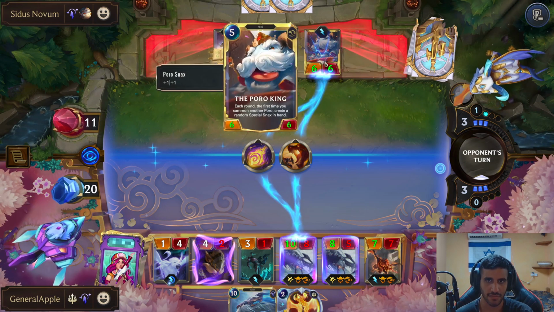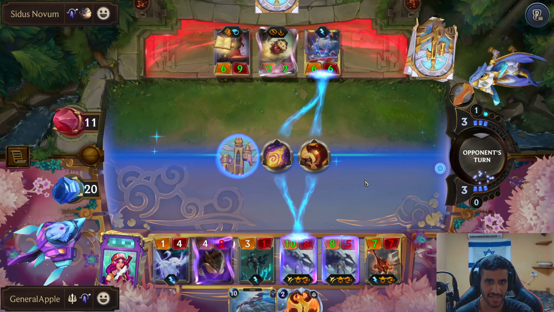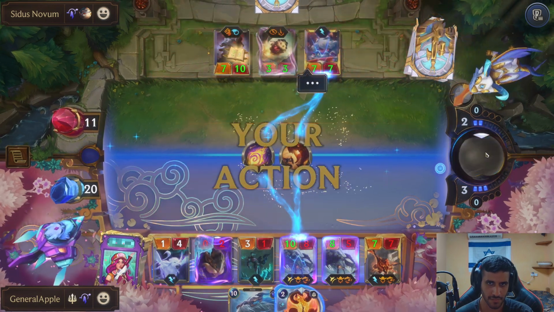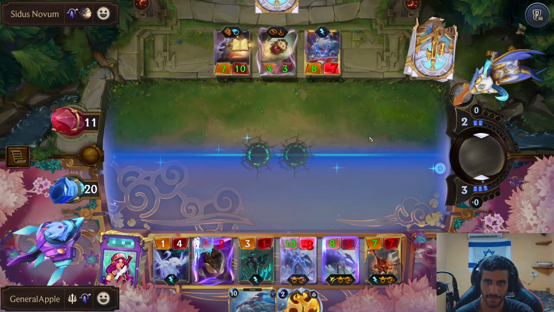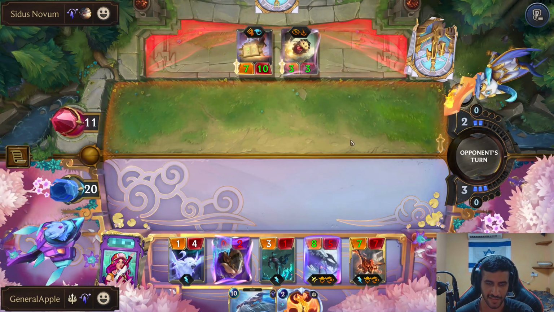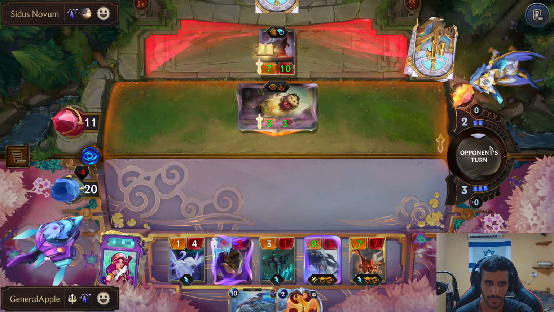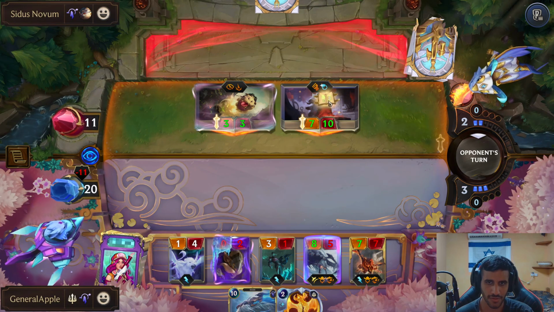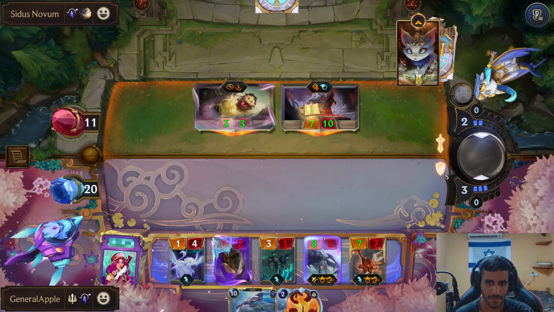Let's go for the save. Make him use them snacks. Perfect. You're dead. I know. And that's pretty much the win. Sure. Oh, that was a misplay. Oh, you shouldn't have done that. Actually, it doesn't matter. Yeah, sure.